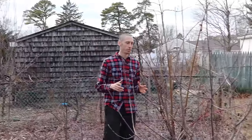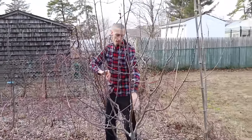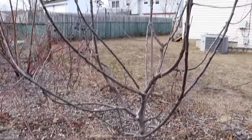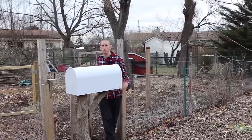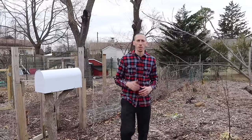I've gone both ways. Let me show you an apple tree I have in the side garden that's pruned with an open center. So over in the side garden right here, I've got a Stayman Winesap apple. This one I've pruned to more of an open center, and this tree is doing real well for me. It's got about three or four main branches, but it's got a lot of stuff to prune here too. So whatever method of pruning you go with, that's your choice, whether a central leader or open center. But there are a few principles you want to stick with so you get good, healthy production.